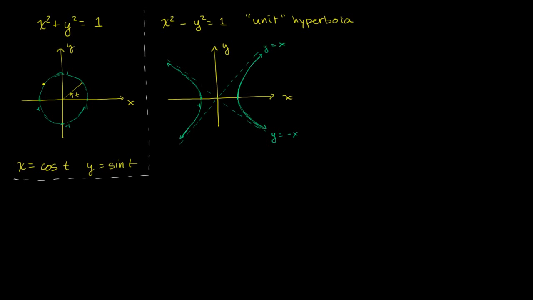What would happen if x is equal to our hyperbolic cosine of t, which is the same thing as e to the t plus e to the -t, all of that over 2, and y were to be equal to hyperbolic sine of t, which is equal to e to the t minus e to the -t over 2? Wouldn't it be neat if there were an analogy here? Over here you picked any t, and based on this parameterization, based on our circular trig functions, you ended up with a point on the unit circle.